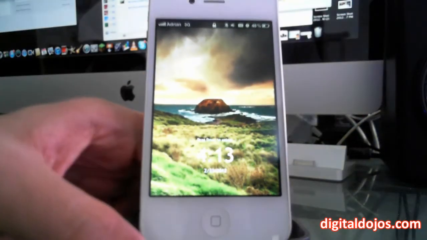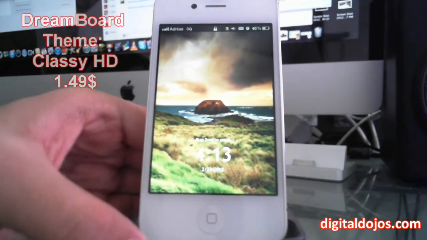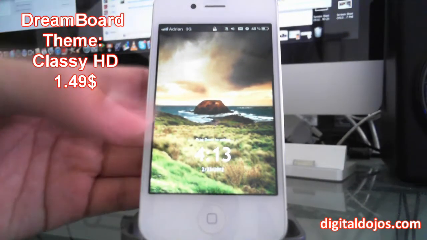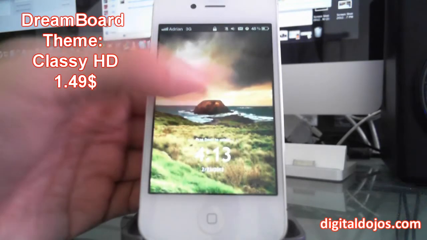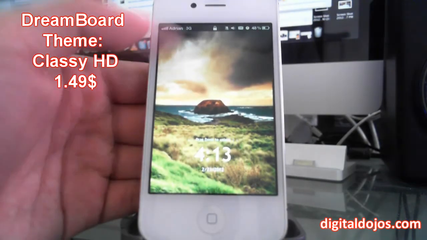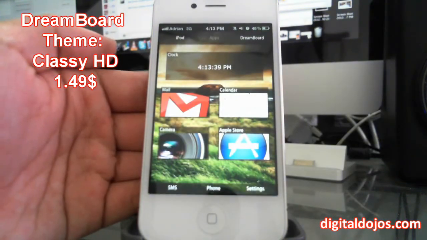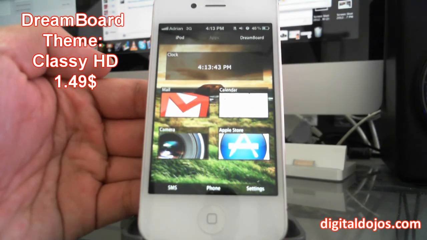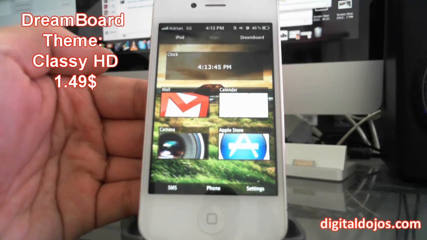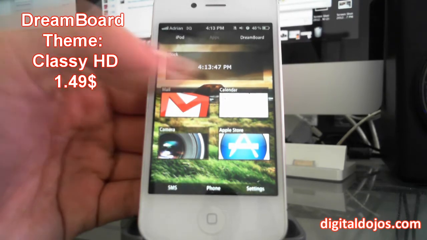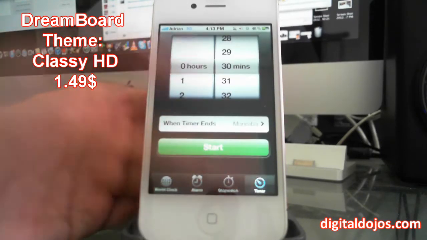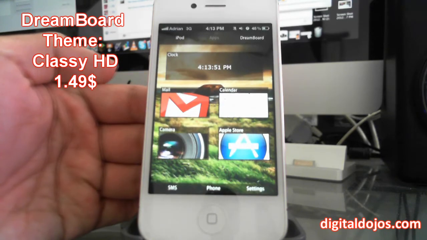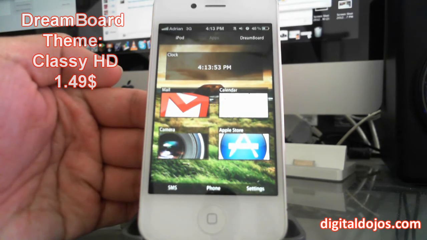So you can see here the lock screen is like so. It just shows a little background here along with the date, and it says drag down to unlock. So you can't do any sliding left or right to unlock. You have to go straight down, and you can see here this is Classy HD. Very nice. Very different from the original home screen. You have your clock here as the centerpiece of the main home screen that you can click, and that will take you into clock. It shows you the time, and you can see the seconds there because it ticks.